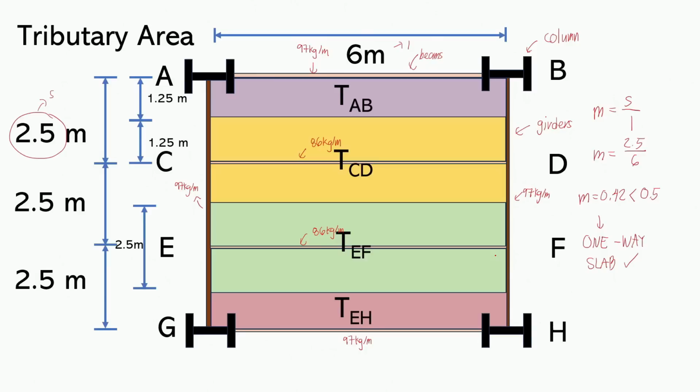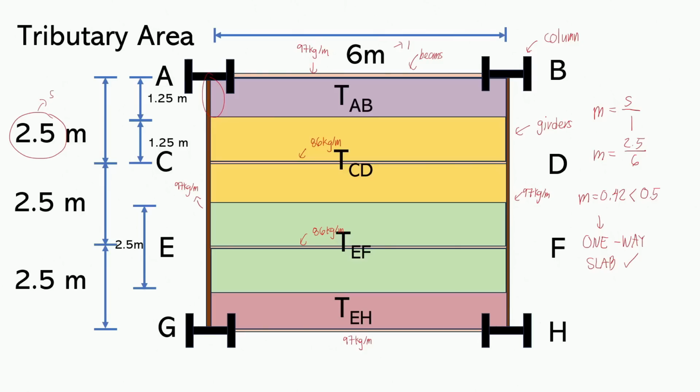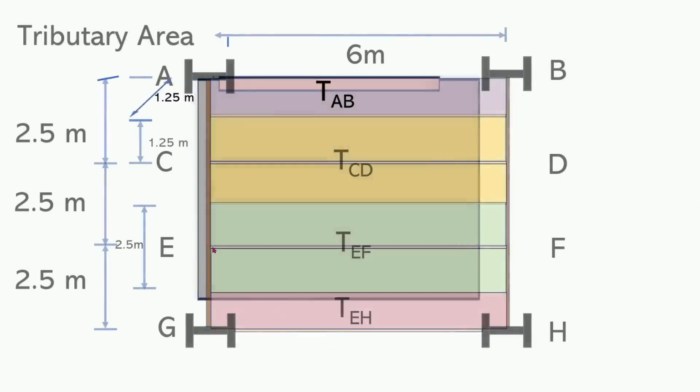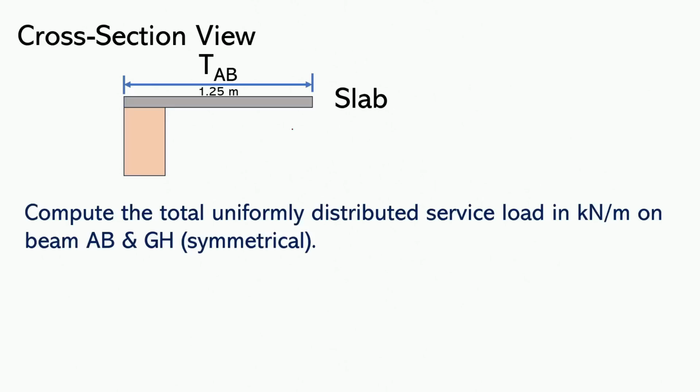And so now, for beam AB, let's try to look at this from the lateral view. So, ito na yan. Check natin yung animation. Again, this is the portion carried by beam AB. So, ito yung dimension na yan, 1.25 meters. And then, itong 1.25 is just half ng 2.5 because again, this is 2.5, the spacing, and then half niyan is 1.25. Now again, this is our slab, itong gray, and then this is our beam. This is A, and then on the other side is point B.